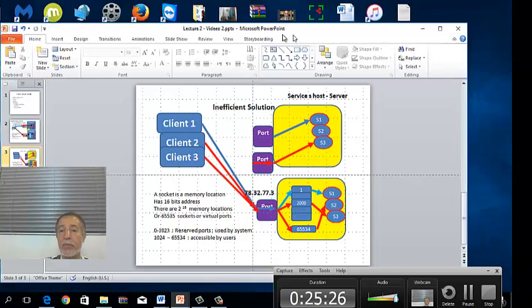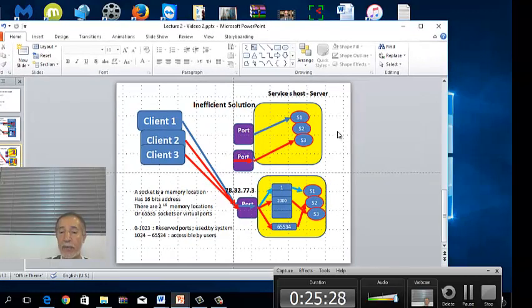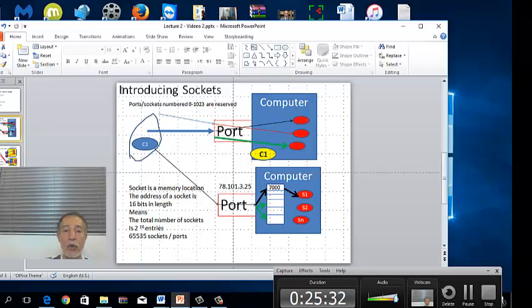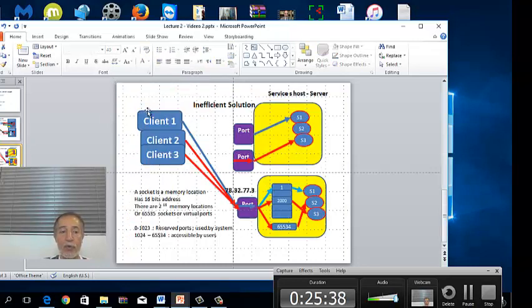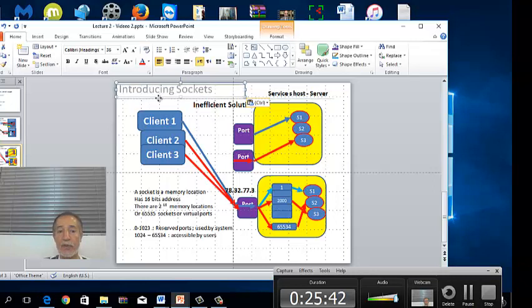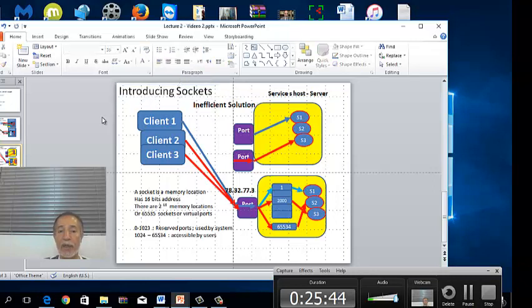Now, having said that, let me go back to my system. I will close right here, and this I will call introduction, introducing the concept of sockets. This is what it is. That's what we have just done. Next, we will start programming the sockets, and I will stop right here, and I will see you in the next lecture.